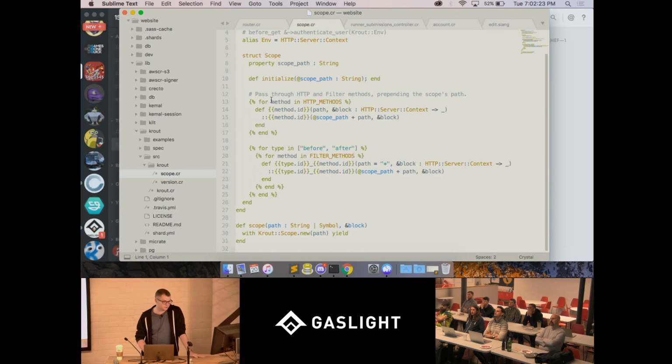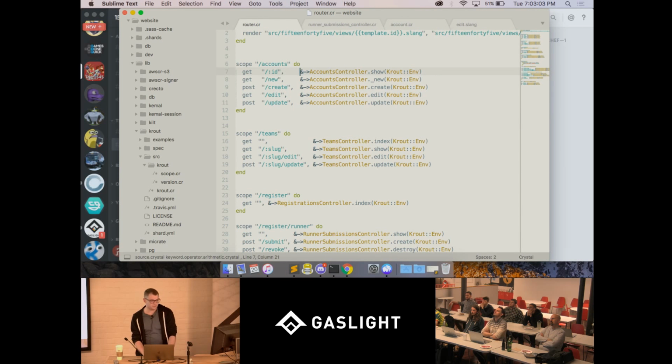This one. So I just use macros to go for every HTTP method, as if I was writing an HTTP method at the top level, replacing whatever the Kamal one was inside of this scope, and handle the boilerplate. Whatever Kamal does, it defines this HTTP methods hash. So whatever version of Kamal is loaded into my application, if this library is also loaded, it'll automatically generate whatever's in that hash. So if they decide, hey, we're not going to support delete anymore, then this will get rid of delete here, and I don't have to change my code at all. But again, it's all done at compile time, so these are actually methods that get made.